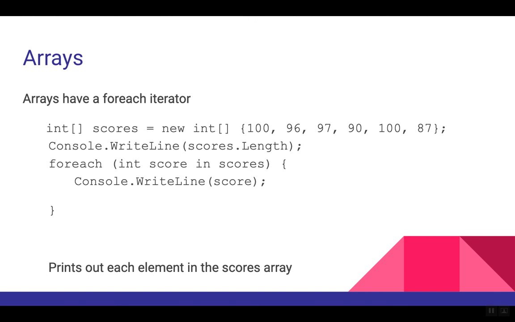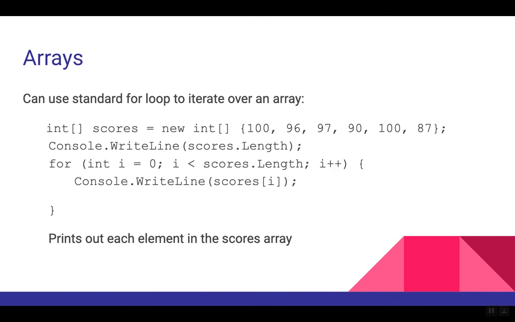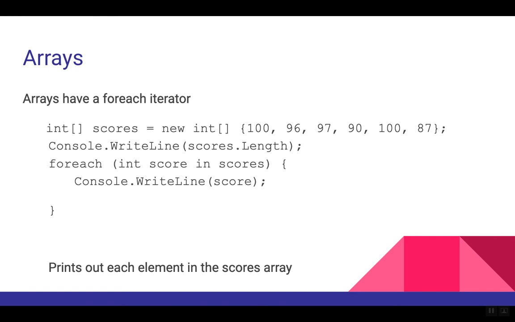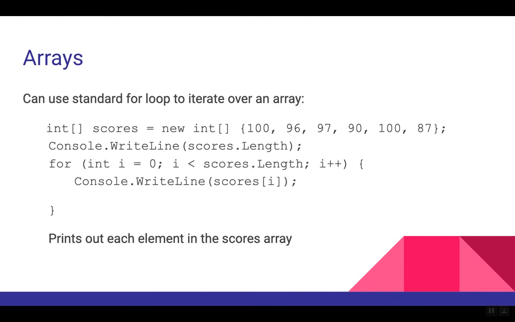The difference between a for each and a for when you're iterating an array is whether or not you care to know which element you're iterating. So here, in a for loop, I have this variable i, which is the counter, so I know that I'm processing the 0th, the 1st, the 2nd, the 3rd element in the array. Here, I just get the score. I don't know which element it is. I could look it up, I could back into that, but it's really just more straightforward to do the for loop here.